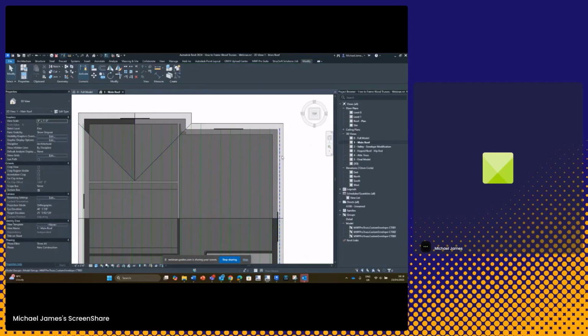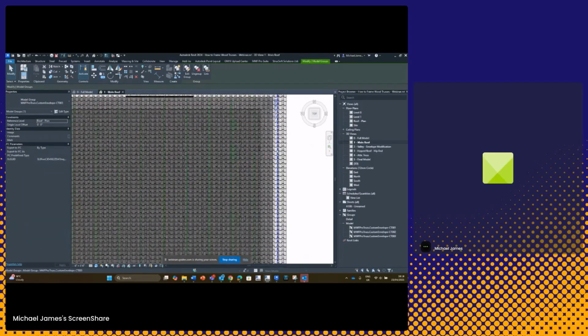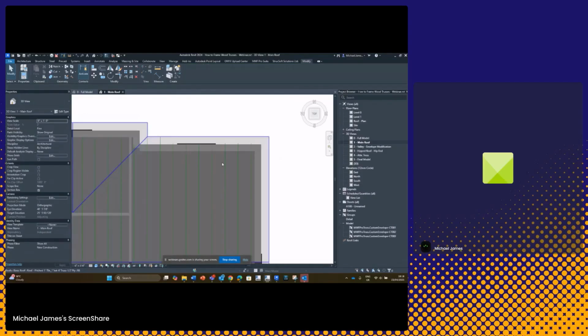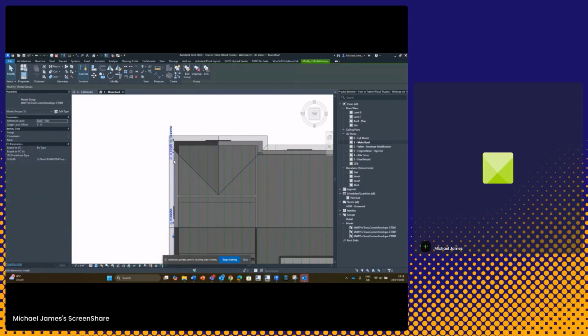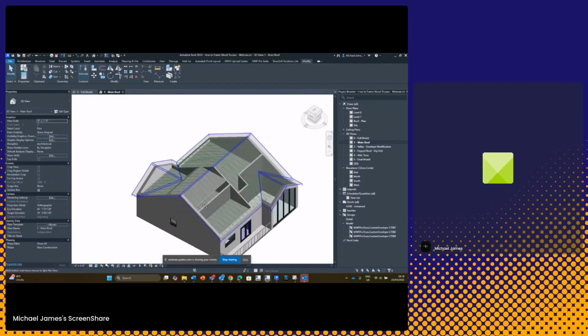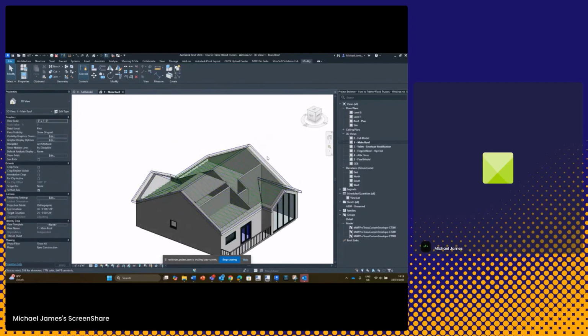Okay. So our trusses are slightly outside of the boundaries here, so that's okay. I can just get rid of anything I don't need. And we can simply delete any model groups that we don't need anyway. All right, so as you can see, we've generated our envelopes spanning the main portion of the roof.